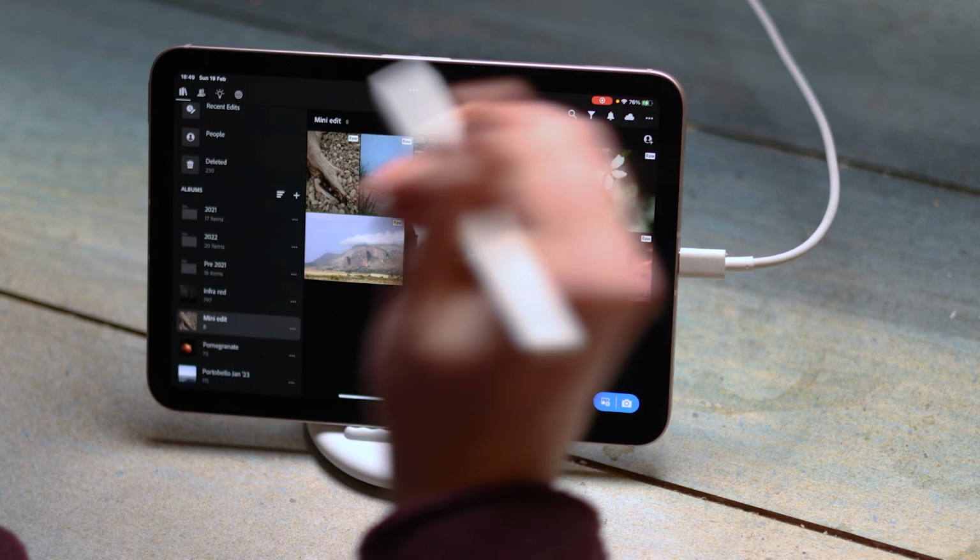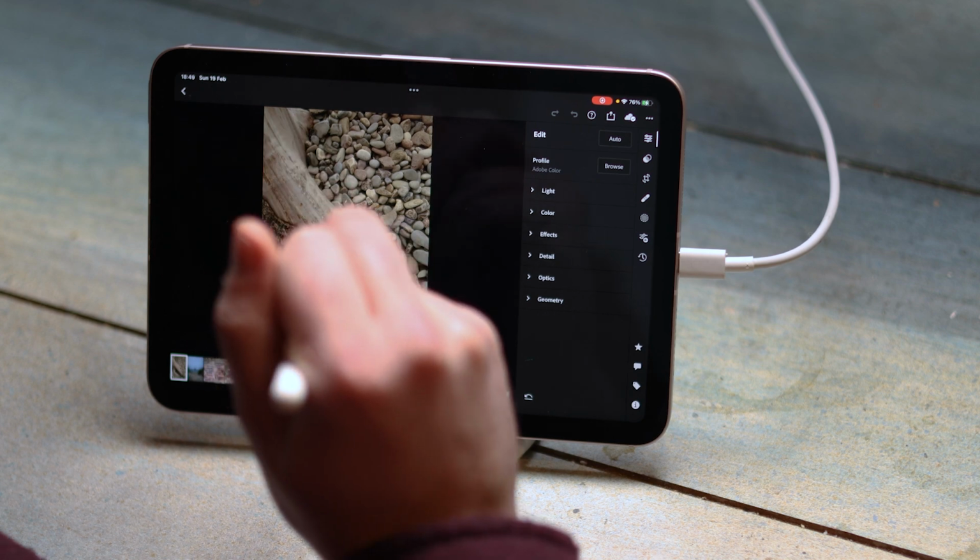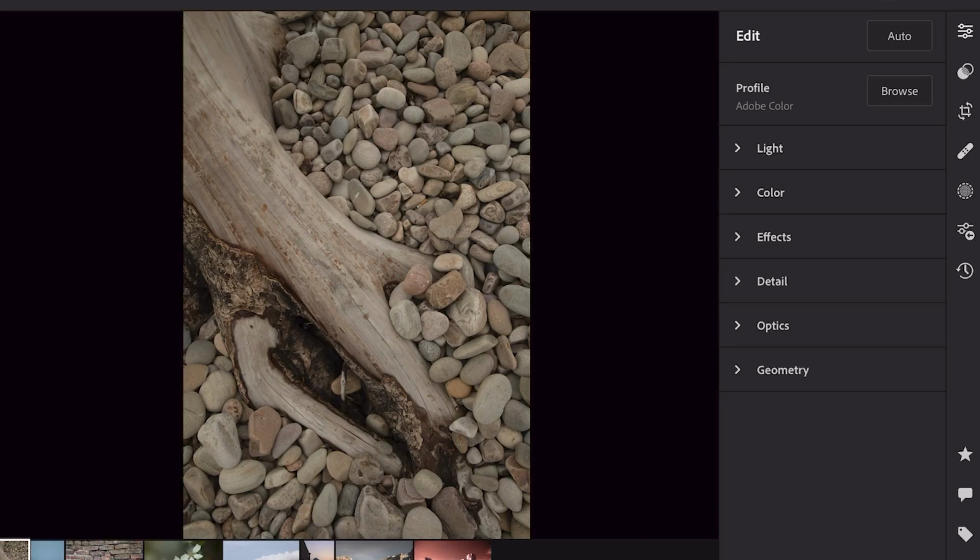So let's actually just start with one of the photos that I have found to do. There's this one here. It's this lovely weather-worn tree, the roots of which are kind of reaching into these pebbles. Took this up on the North Scottish coast in Aberdeenshire. And it's a perfectly nice shot. It's not the most standout exciting thing, but I love that contrast between the pebbles and the smooth wood.